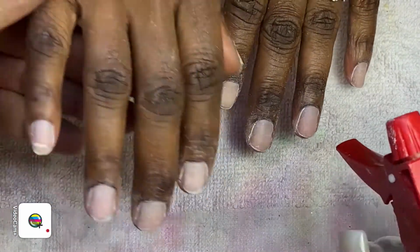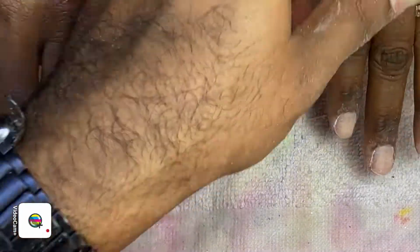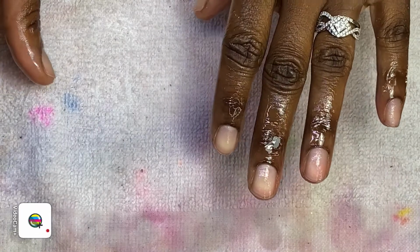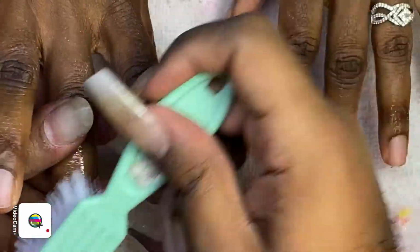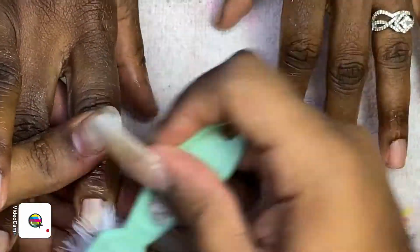Okay, so now that we're done etching, taking the shine off the natural nail, we're going to clean it with alcohol to remove the dust and to also do my first round of dehydration. So we're going to clean these off.